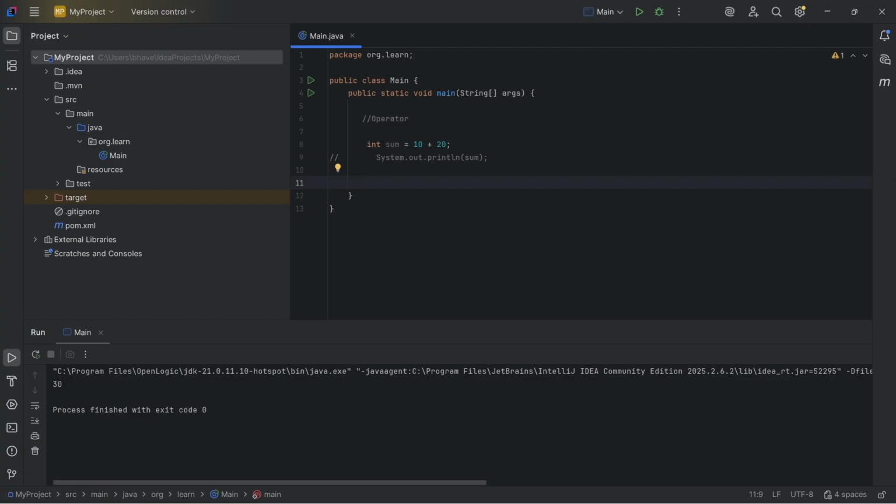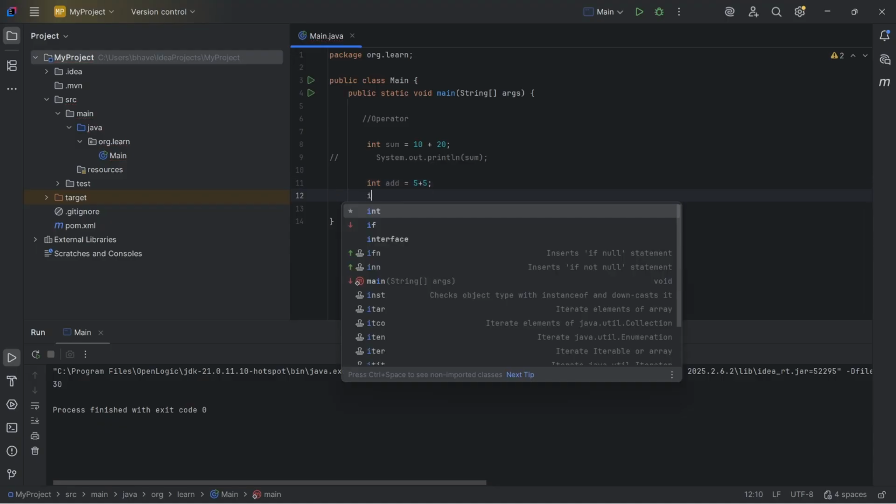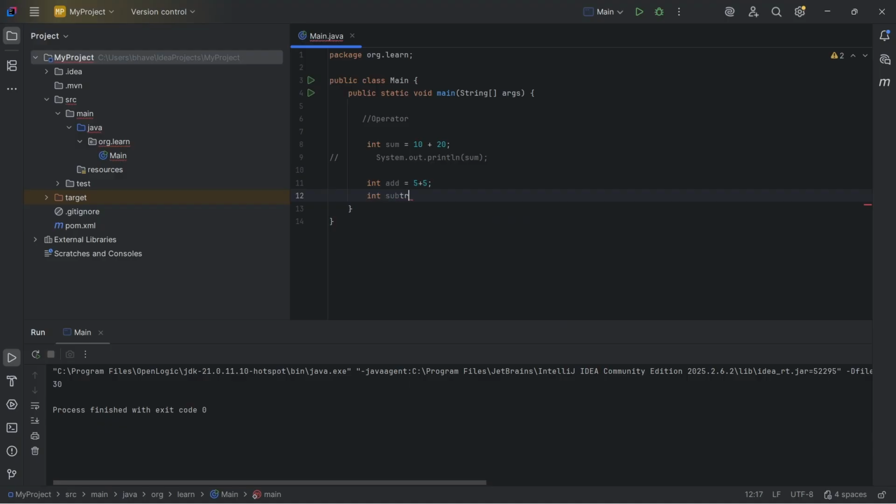So, int add equals 5 plus 5, int subtract equals 10 minus 3. I am taking just random values.